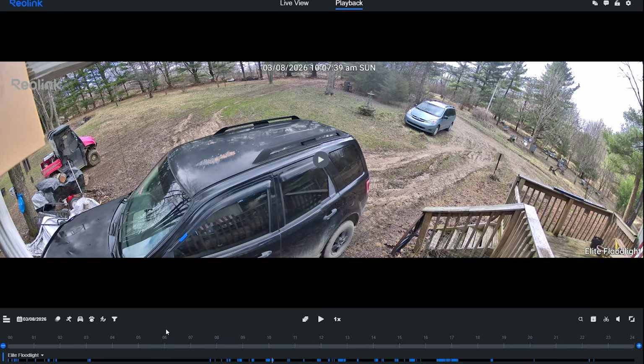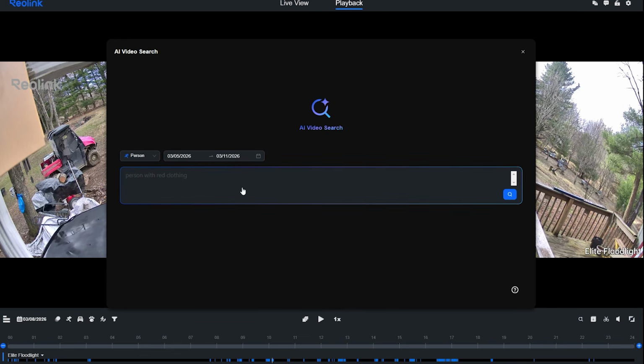Now, one thing I'd like to show you that a lot of these new cameras with Reolink are coming out with is this AI feature, and this really helps narrow down your search if you're looking for something in particular. Now, it's pretty much daily here recently I've been wearing a yellow sweater when I do my farm chores or go outside to do any kind of work. So, just to show you how well this AI video search works, let's go ahead and type in "man in yellow," and we'll do a quick search on that and we'll see what it pulls up.